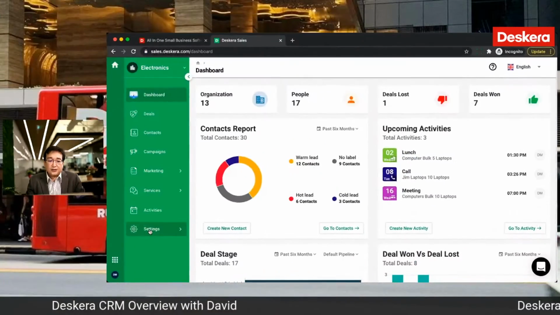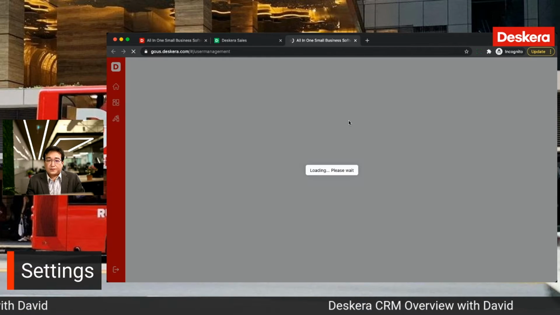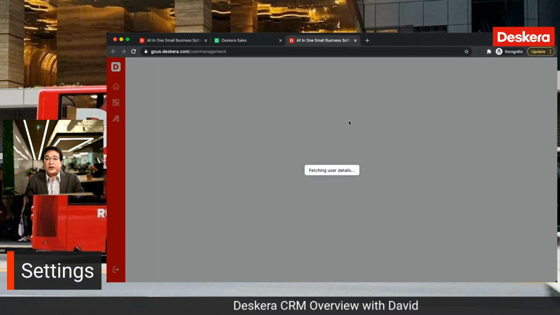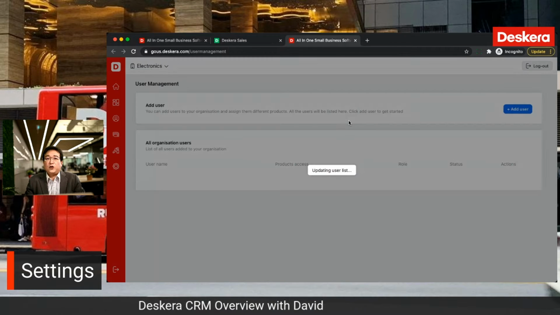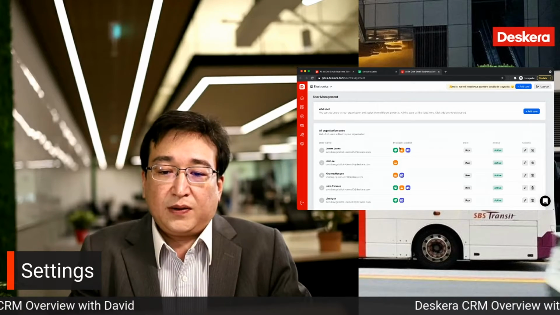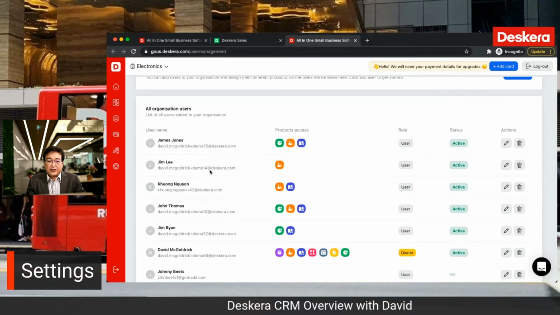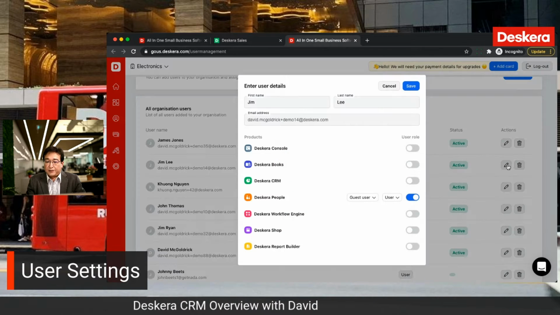So next, let's click on settings. Inside here, let's click on user settings. When you click on user settings, it takes you back to the Go page. Inside here, you'll see your username, product access, role, status, and action. For example, I see Jim Lee. If I click the pencil icon, I can see he only has access to Scare People.